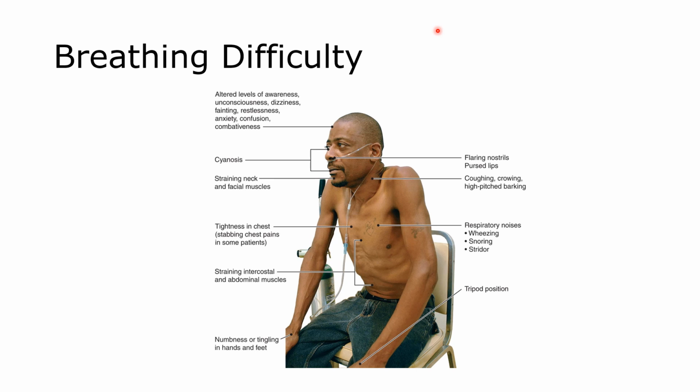From head to toe, you may notice some cyanosis in the lips and the mucous membranes. You may see him flaring his nostrils and pursing his lips. When pursing his lips, he's putting his lips together like he's blowing out a candle, and that's an attempt to retain as much oxygen on the way out as he can for better absorption. Look at the position of his collarbones, how they're positioned almost straight up to the ceiling. His shoulders are upright. He's got a very barrel-shaped chest. He is pretty thin and emaciated. He's probably been using all of his metabolism just for the process of breathing.